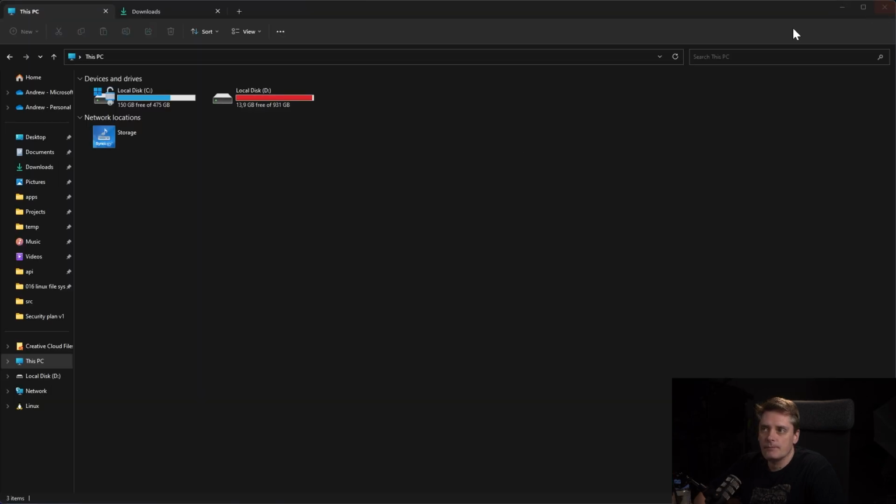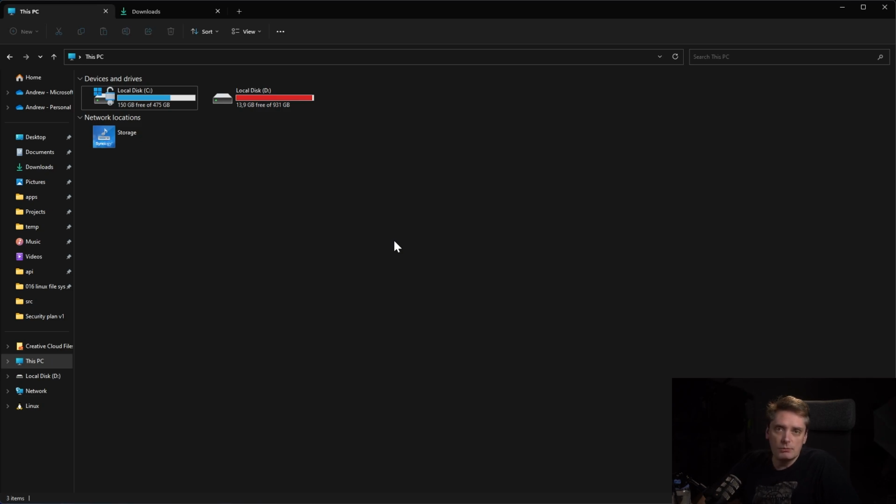WizTree. And okay, my File Explorer showed me that I have like 150 gigabytes of free space compared to 25 that it was before. I showed you how you can clean up to 25% of your disk space in just a few minutes. It's amazing. And again, I tackled only these big files. If I wanted to do a more detailed cleanup, of course, I'm pretty sure that I would clean up much more.